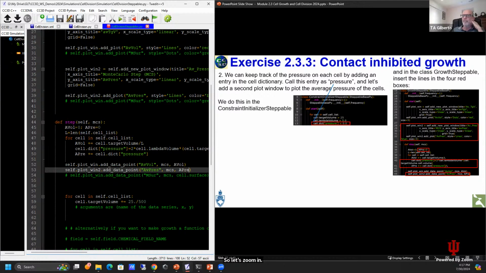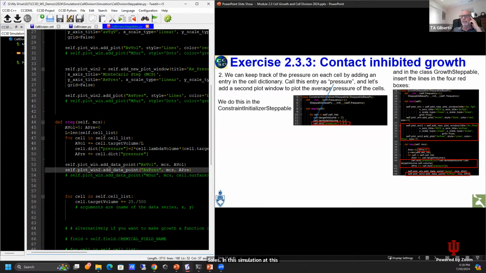So, in summary: at line 45, I define two variables as placeholders for the average values of volume and pressure. At line 46, L is the number of cells in this simulation at this Monte Carlo step.